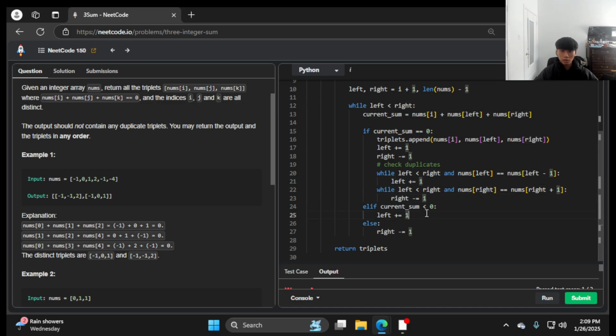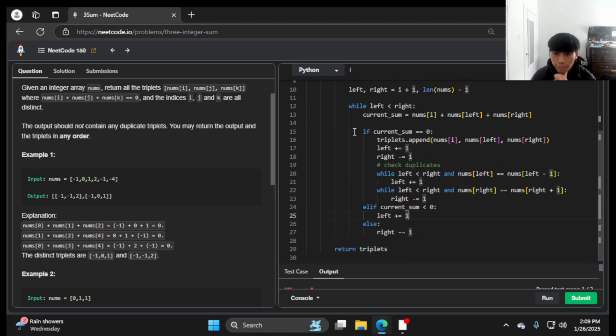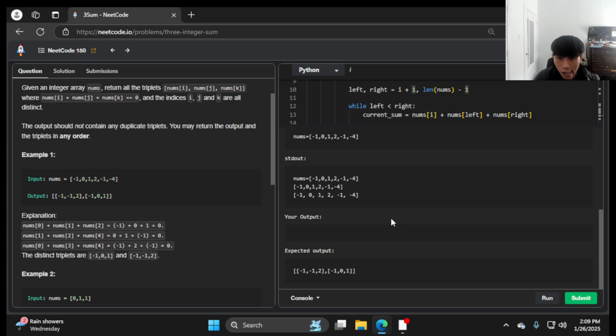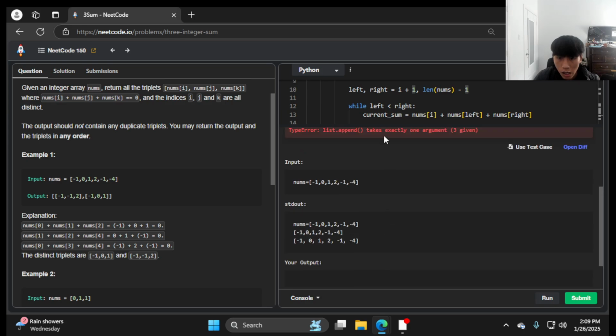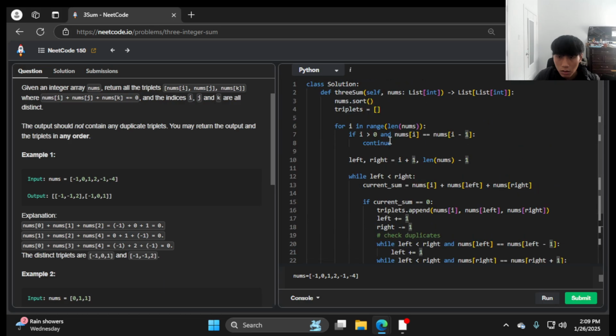Yeah, but if the current sum is less than 0, that means the sum needs to be larger, so move left forward.